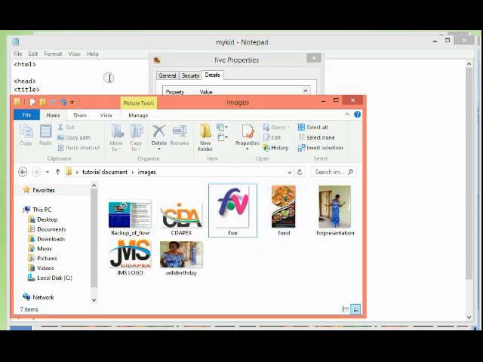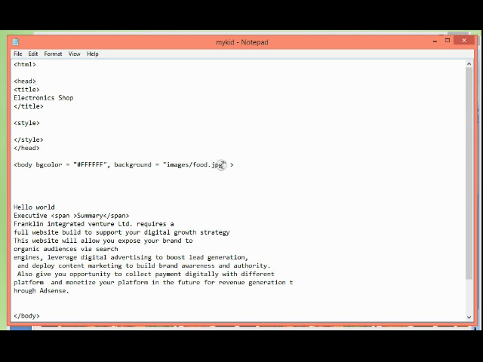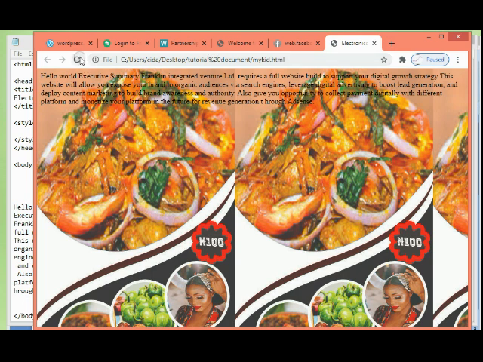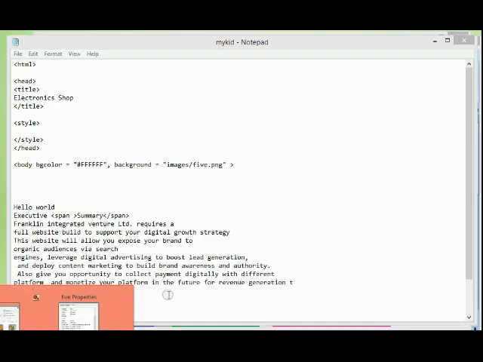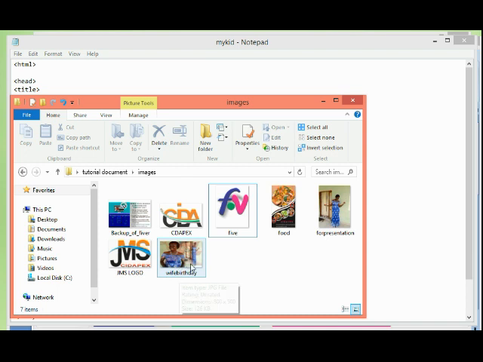There is a mistake. Background image is equal to food.jpg. We did not save. If you have a mistake in your design, your code will not work, and what is happening is that it is not showing the image food.jpg.